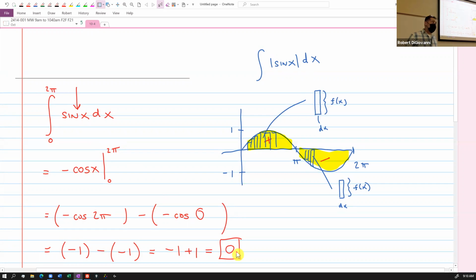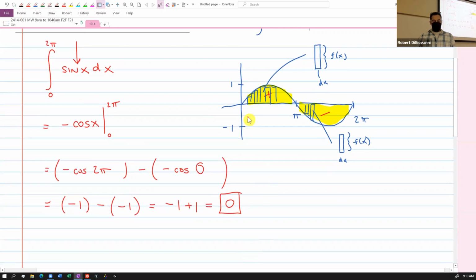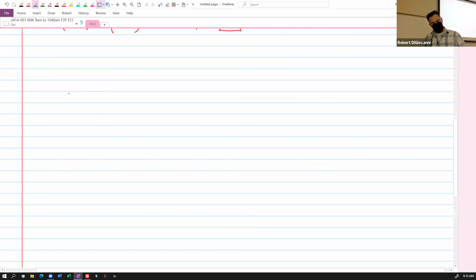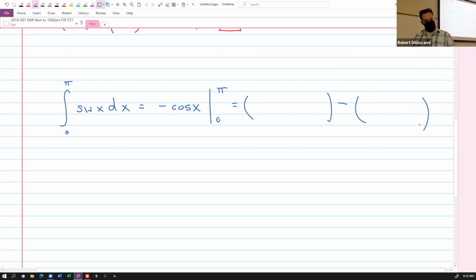So understanding the graph of what we're doing is important, right? Okay, so if I wanted to do just this arc right here, let's just do that real fast. If I were to change it, and let's just do the integral from 0 to pi of sine x dx, the only thing that changes is our limits of integration. And then when we plug in, we'll be able to find that. So we get negative cosine of pi, and then we get negative cosine of 0. Y'all understand all I'm doing? The only difference is the pi instead of 2 pi.